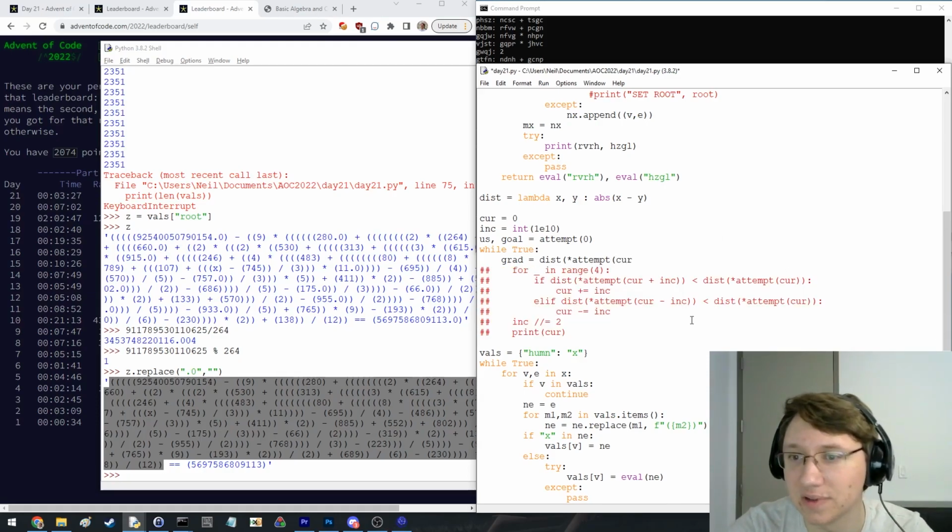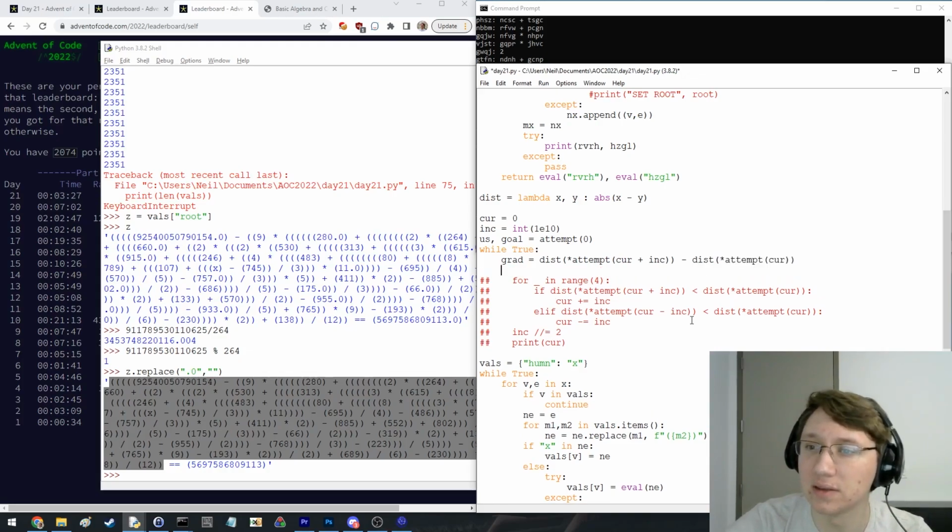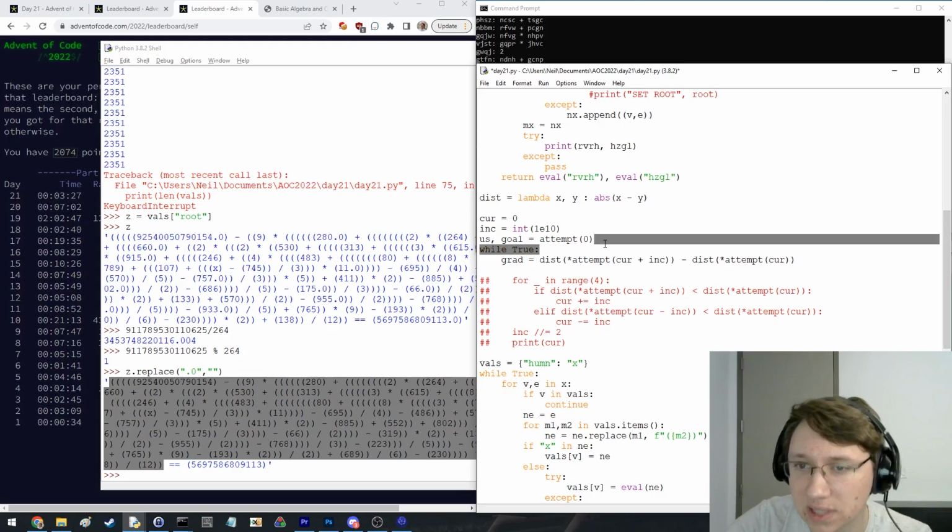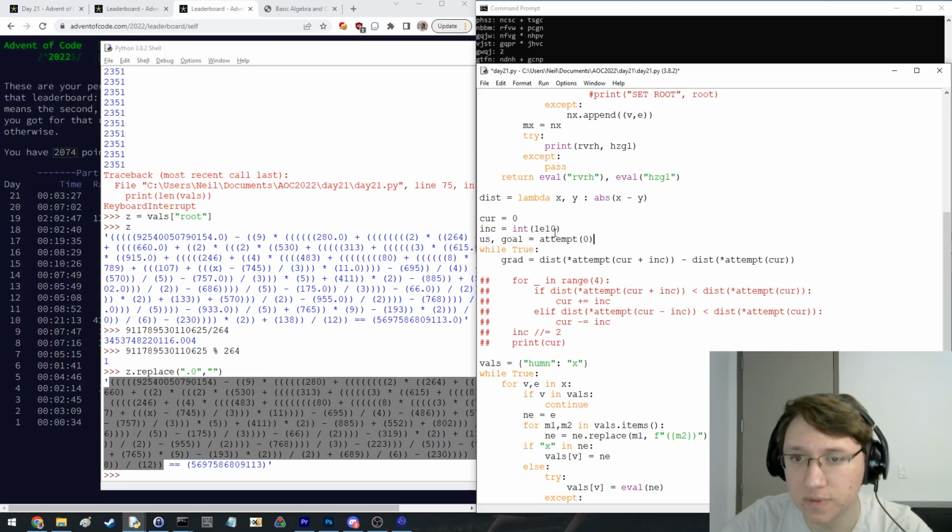Distance of attempt plus ink. So this is how much better it gets when we add ink. Wait, was I doing curve? What is us? Oh, this is not even used. Oops.